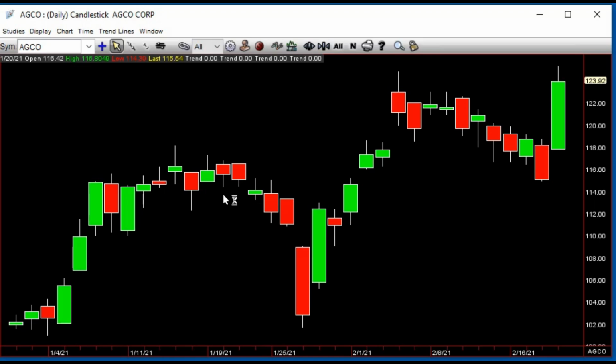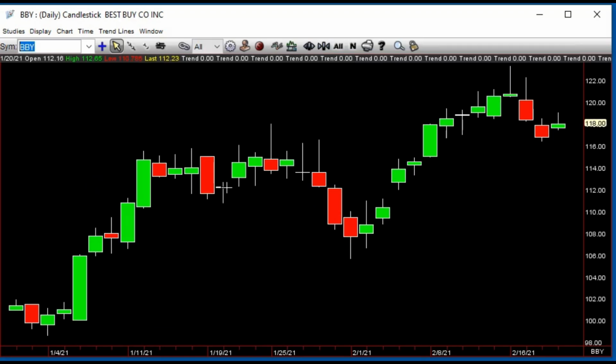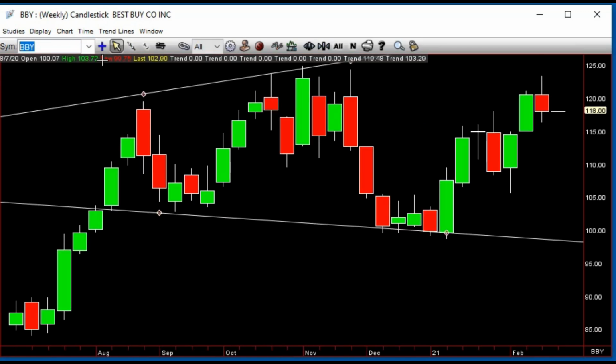Another setup that we look for is a 2-2 reversal after a 3. So if we go to Best Buy, you'll see this. Outside bar took out both the high and the low. 2 down, but comes back green. 2-2 reversal up. Because this, on a shorter time frame, is a broadening formation. Now, we know that price discovery works that way. Therefore, when you have a 2-2 reversal back through it, we're going to take that out. These two become the outside bar of that.